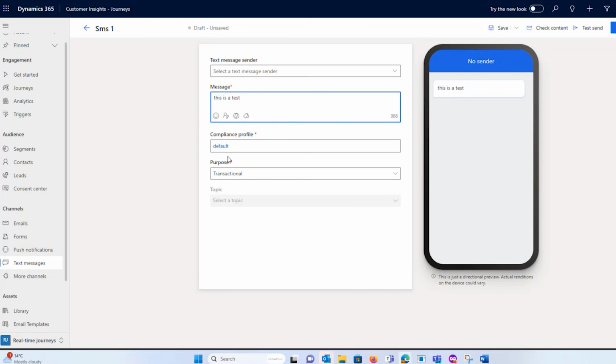I like to say to people, always have an internal test list. It used to be just have an email test list, but now it would also be have a test list for push notifications, have a test list of your marketing team for SMS messages. So while you're getting used to the system, you can actually really send it, not just view the preview, but do an actual send and get used to how things are going to look on the other side when you are changing things here. Okay. So this is your text messages.